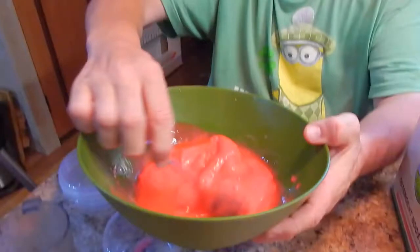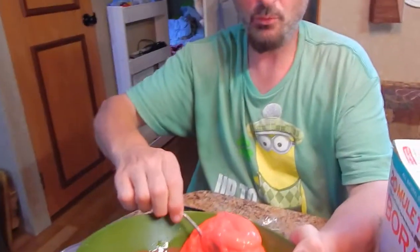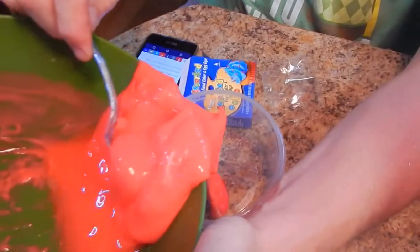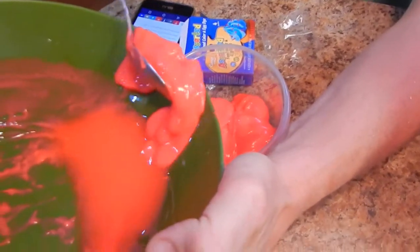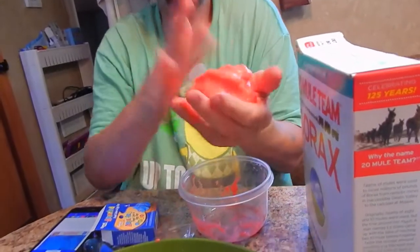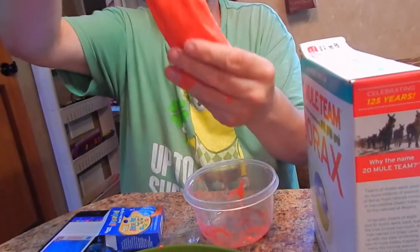So what we're gonna do is we're gonna add the slime from the bowl into the bowl that we're gonna keep it in. Oh, it's pretty slimy, dude. And then we're gonna discard the extra water. And then you have to go in with it with your hands. They say if you let it sit for a while, it actually will soak up more of this liquid, but that is pretty slimy. And the more you play with it, the less sticky it will get.